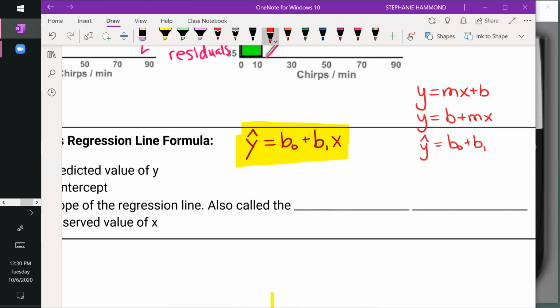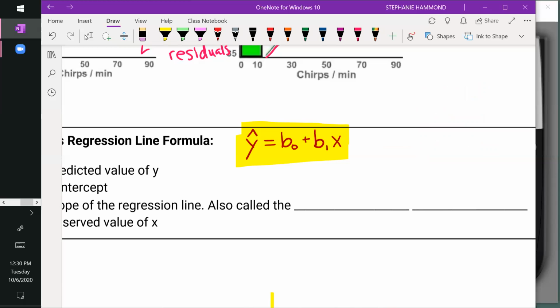Remember, variables can be represented with any letter or any symbol that we choose. A variable is simply a placeholder for a number. So they are actually the exact same formula. So when we're finding the least squares regression line, we are actually finding that line in slope-intercept form. It just looks slightly different. We do want the x term to be at the end in this case. It's just a statistician preference thing.